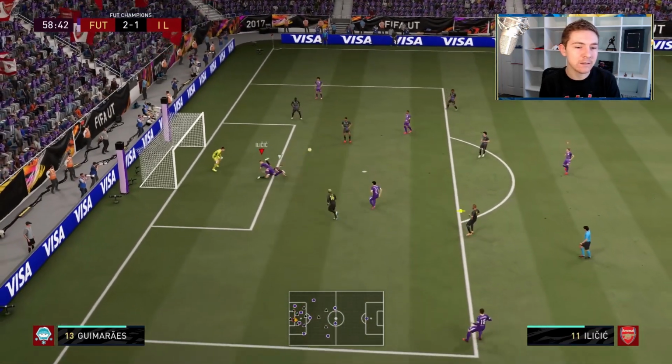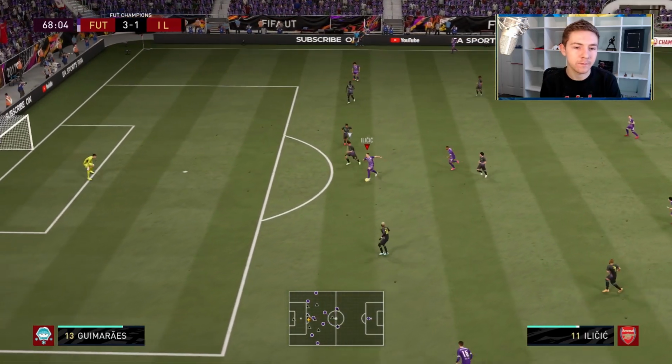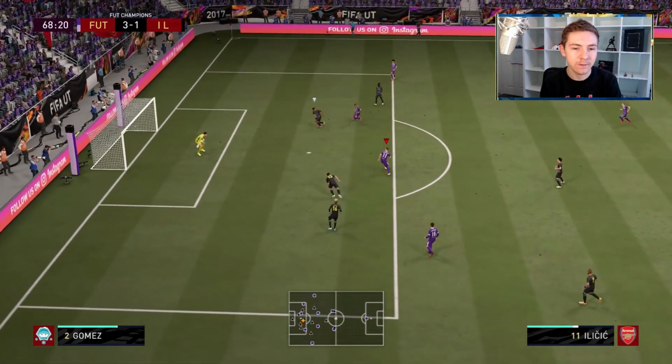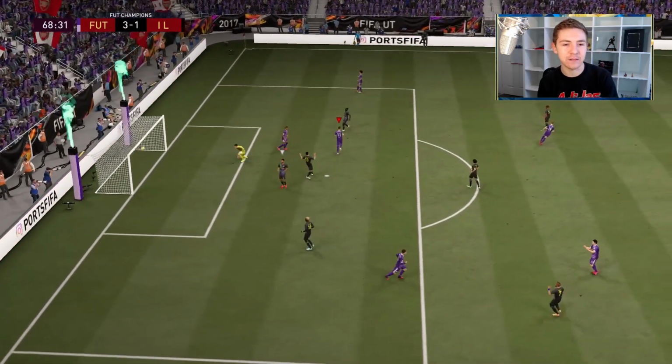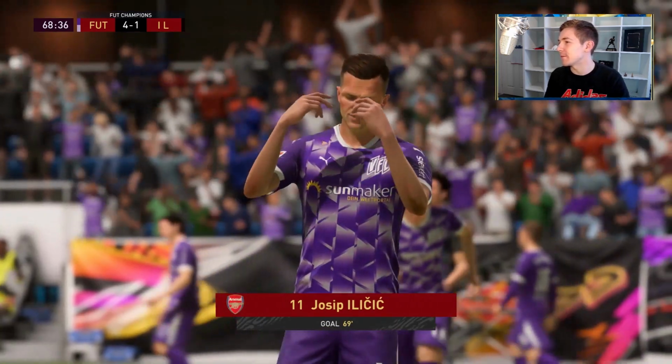Oh, ball's whipped in. Chance, Ilicic. Oh, just couldn't get up to it. Nice from Mbappe into Ilicic, who's going to find some space. Can we get the shot away? Left one on the floor. Ilicic, oh, nice outside the foot shot into the far corner to make it 4-1. And that surely puts this game to bed.